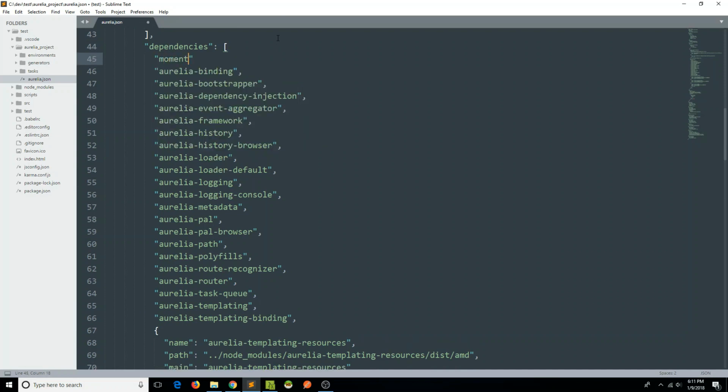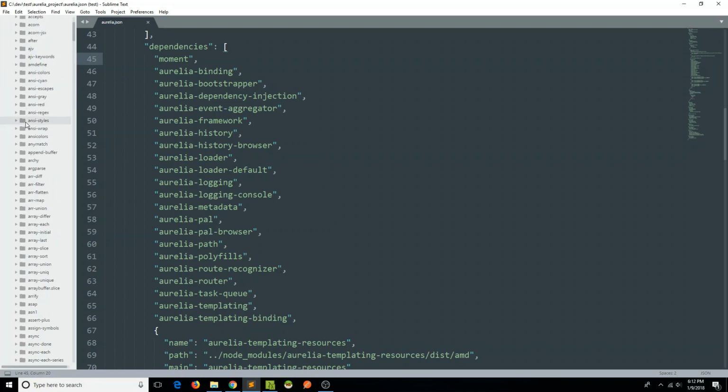And actually, in the next example, I will give you a more complex example that will necessitate us providing a little more detail in this dependencies array. At any rate, now that we've identified Moment as a dependency, the Aurelia framework knows to look in this node modules folder. And I'm just going to open that really quick.